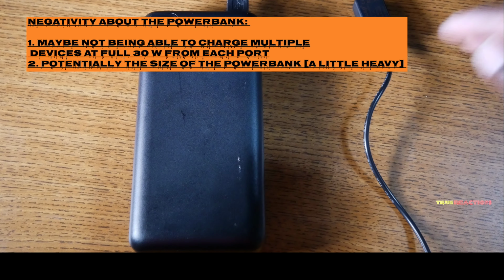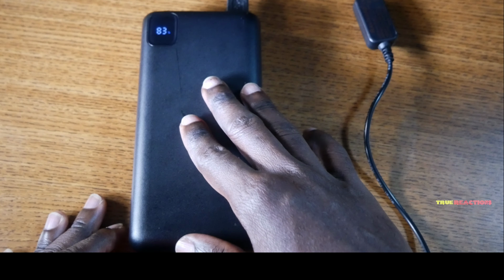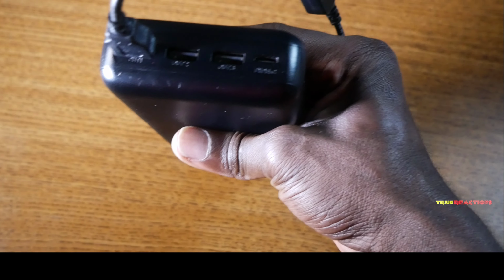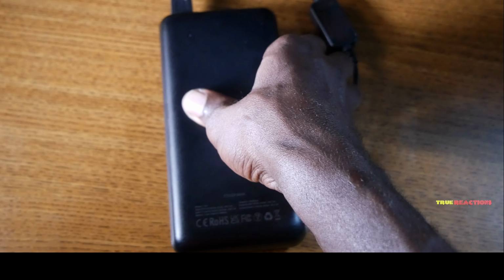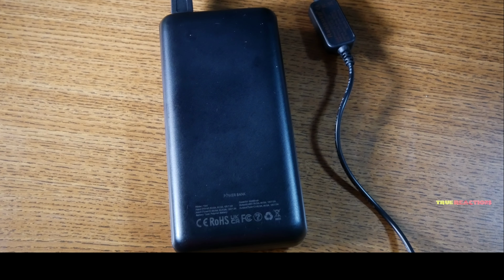And then for negatives, I don't know if there's really negative stuff I could say about this, because I know it's heavy. But is that really a negative? If you want 50,000 milliamp, it has to be heavy. So I don't really want to say this is a negative. I don't really have much negative about this to share, honestly. I would say it's heavy, but that's up to you. I'm not going to say this is negative.